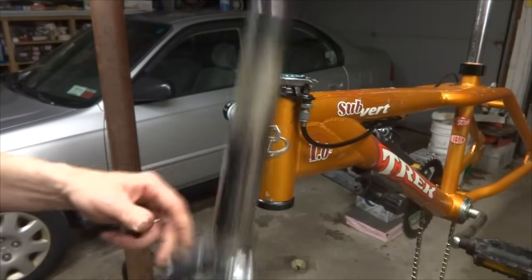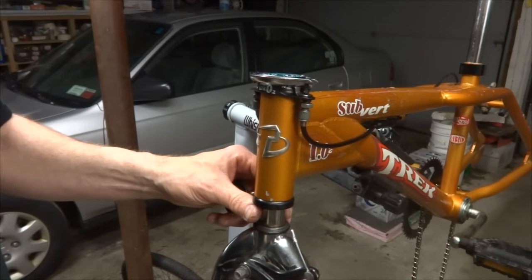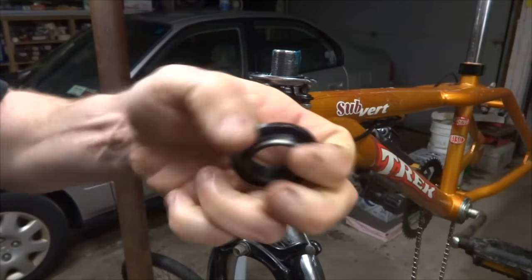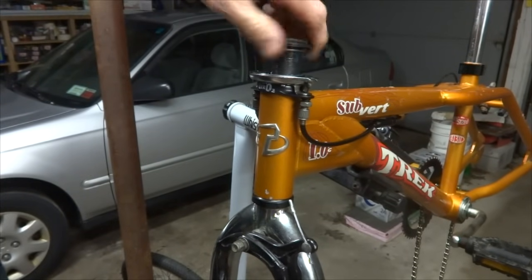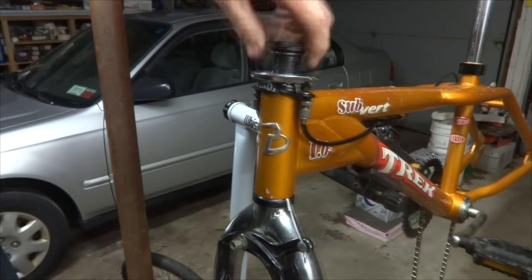Now I've got the fork here. I'm going to insert this up here through the headset. It'll go up through the bearings in the bottom and up through the bearings in the top here. And I've got the cone part here that I removed off. So I'm going to thread this on and tighten it finger tight against the bearings on the top here.